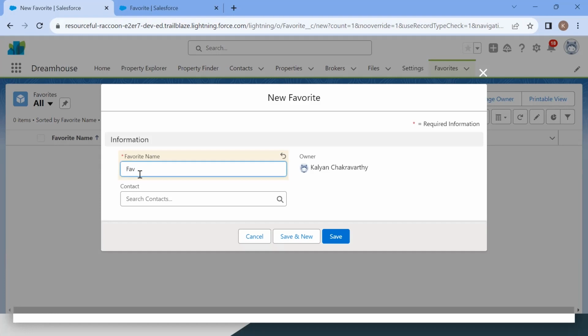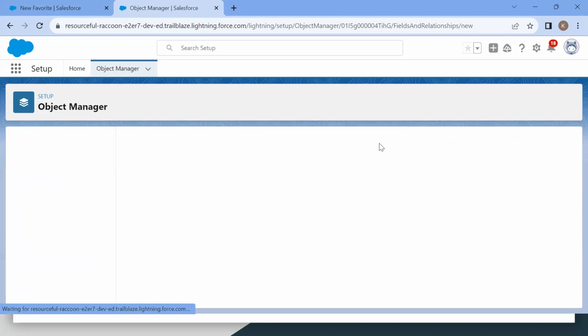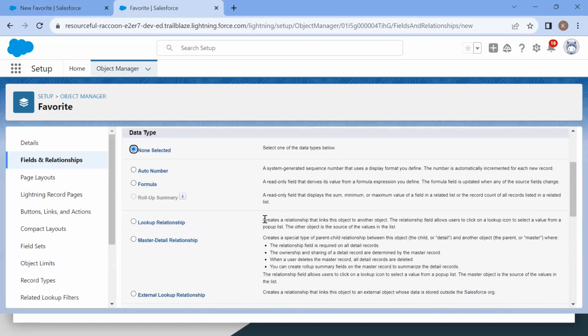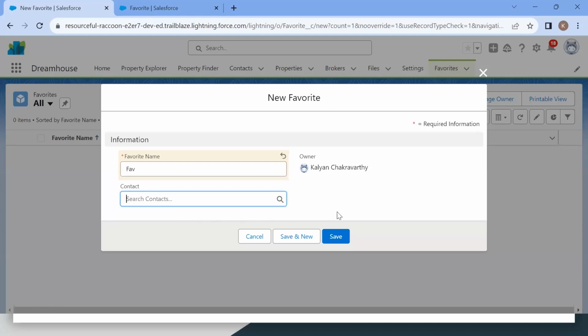So favorite, I have just created, right? If I type here, this is what I have given, lookup relationship. The description, if you see, one second, I'm showing. Creates a lookup relationship that links this object. Which object? Favorite object. With which object? Contact object.